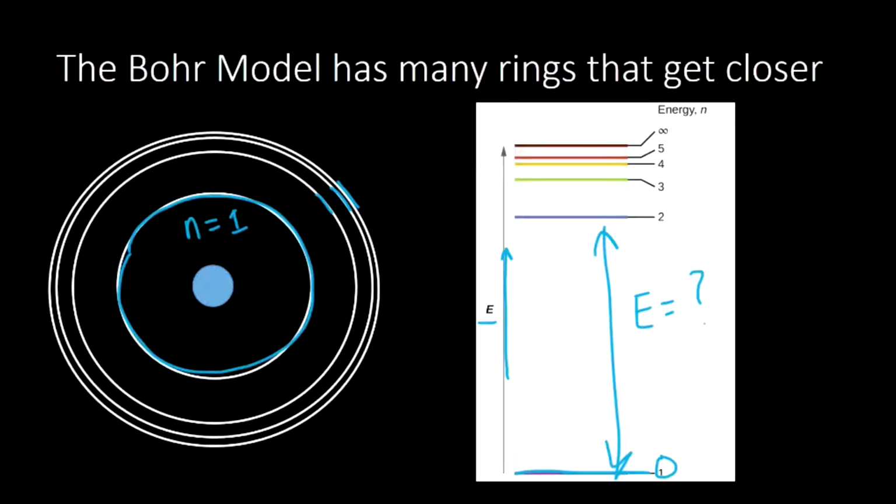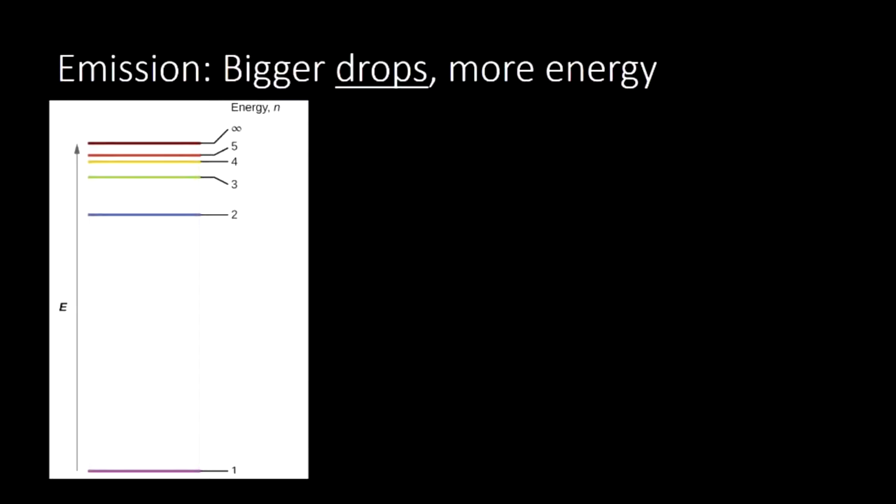First, let's think about it qualitatively. When we have emission, remember that our electrons are dropping. So say we have an emission that goes from the n equals 4 to the n equals 1 level. Well, that means we start right here and we drop all the way down to our n equals 1 level. Or alternatively, say we have the n equals 2 to the n equals 1 level. There we would have our electrons start at the n equals 2 level and drop down again to the n equals 1 level. Which one of those would be higher in energy?